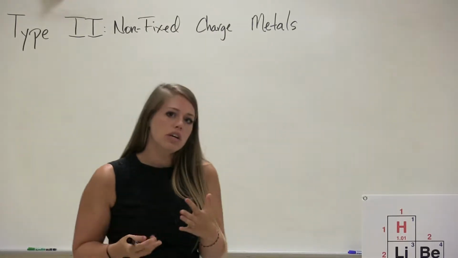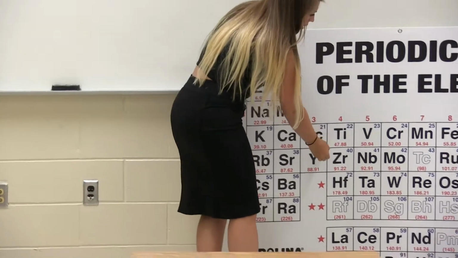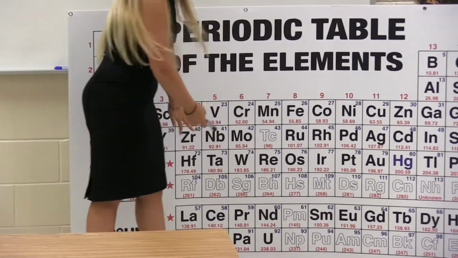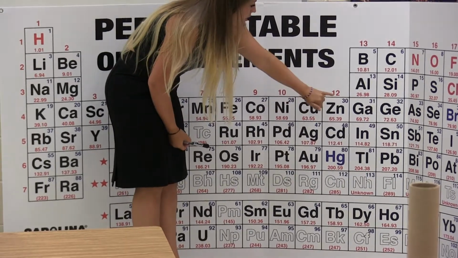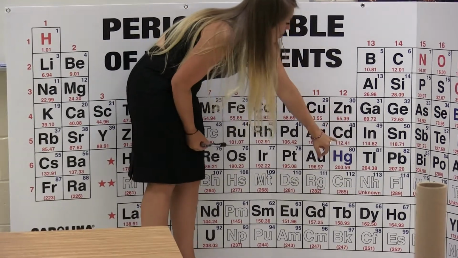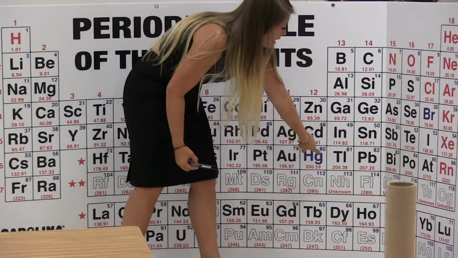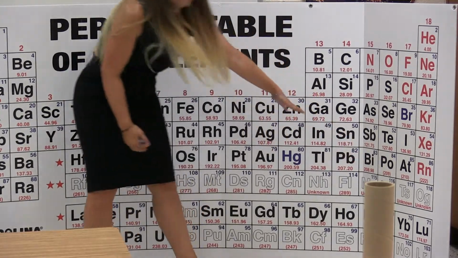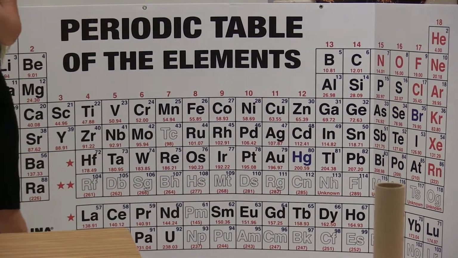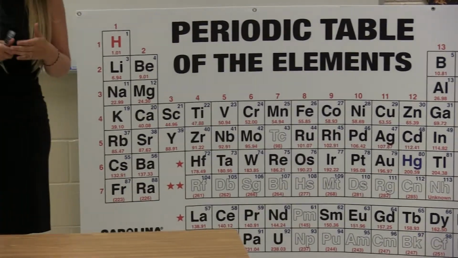So when we go to look at those in the periodic table, they're going to start right here, and we're going to go across. We're going to call these transition metals. Now we know that this little triangle over here, aluminum, gallium, indium, cadmium, zinc, and silver have fixed charges. But we can keep going over here. We even go over into the lead and bismuth column, and those are also going to be considered non-fixed charges. So that means that the charges in those can change.